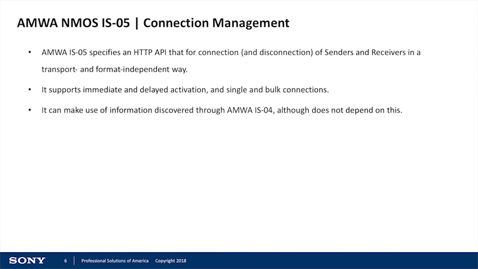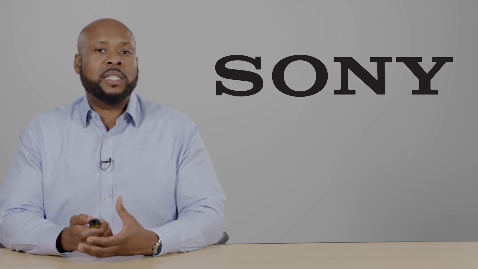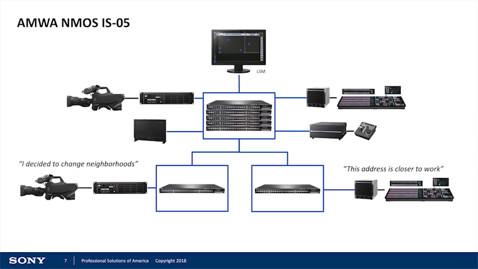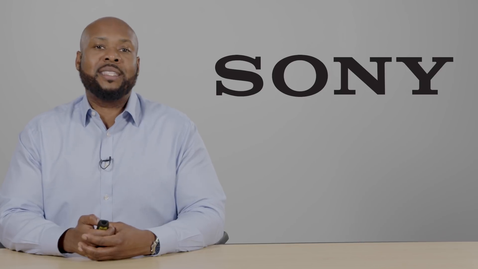IS-05, on the other hand, really talks to the connection, disconnection, and reconnection of those endpoint devices to the network topology. Imagine disconnecting a USB drive from a computer and reconnecting it — IS-05 effectively does the same thing. Going back to our system, which has the broadcast network controller communicating with these devices, imagine that you now extend your network by adding additional nodes in different areas throughout your facility. IS-05 effectively identifies the movement, identifies that this is a device that has already been registered on the network and has already announced its available resources, but now tells the broadcast network controller that these devices are connected to a different network segment and a different network switch port.